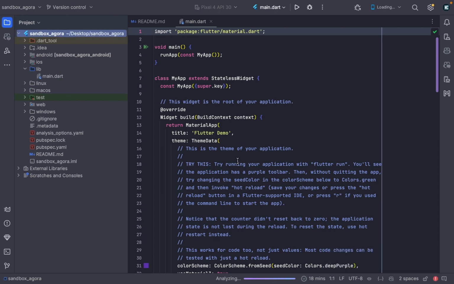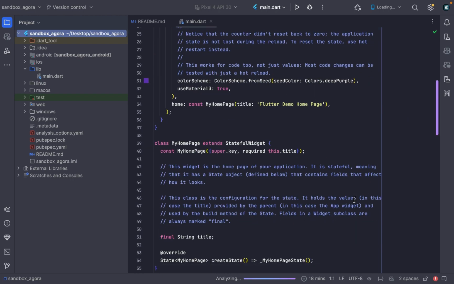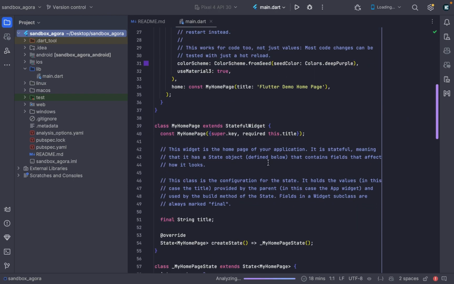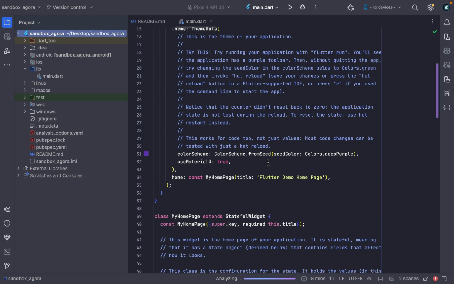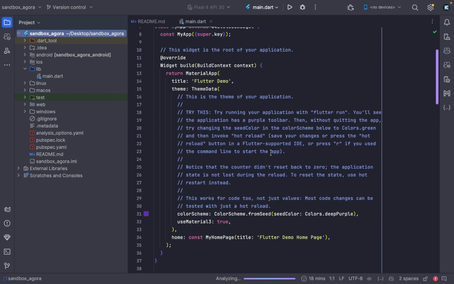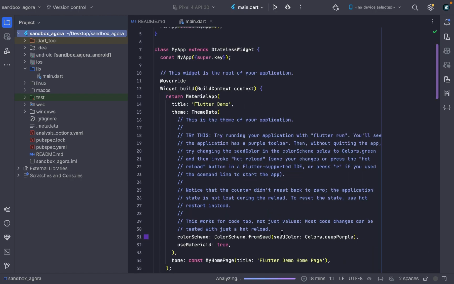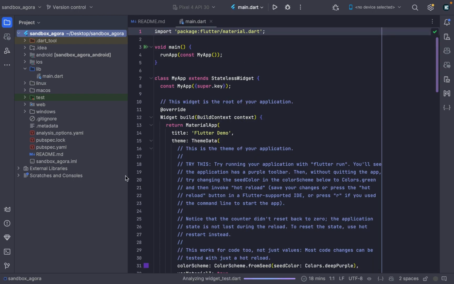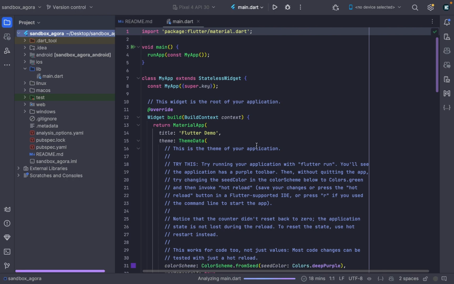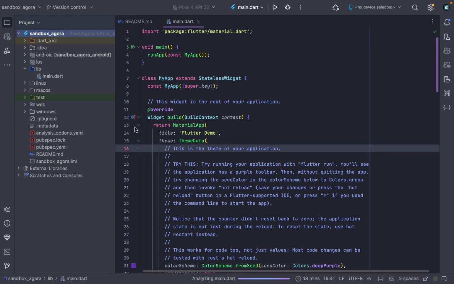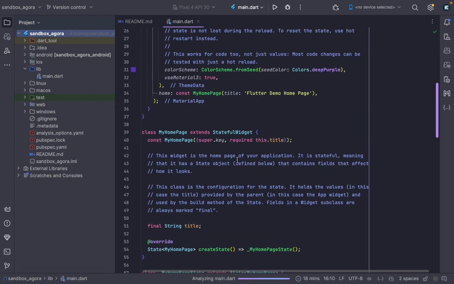So let's dive in. This is our sandbox. Let's wait a little bit. This is loading. Okay, it's finished loading.